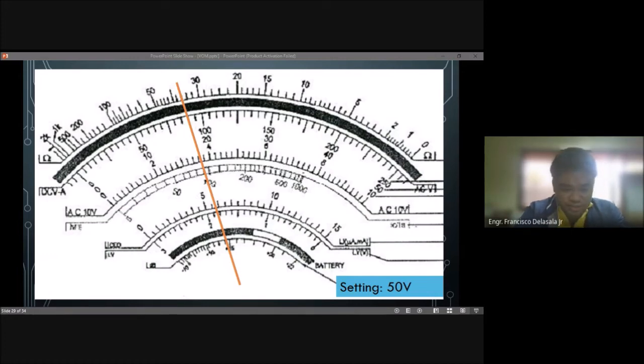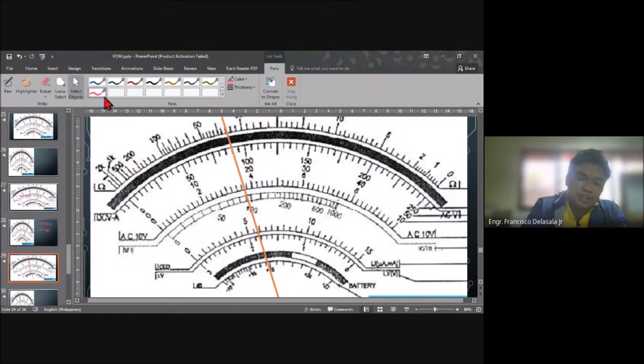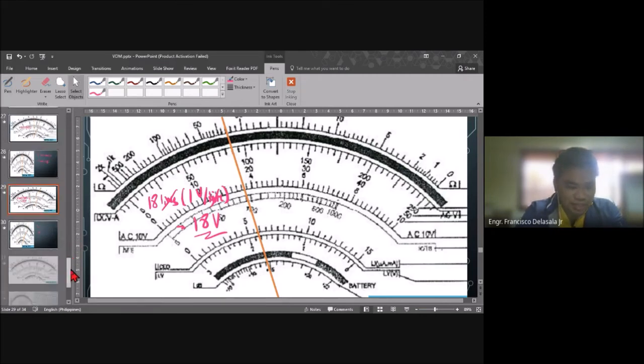Okay, so let's check. So you have 0 to this point. So that will be 1, 2, 3, 4, 5, 6, 7, 8, 9, 10, 11, 12, 13, 14, 15, 16, 17, 18. Okay, so you have 18 lines, which is 1 volt per line. So your answer is 18 times 1, so that will be 18 volts. Okay, next.